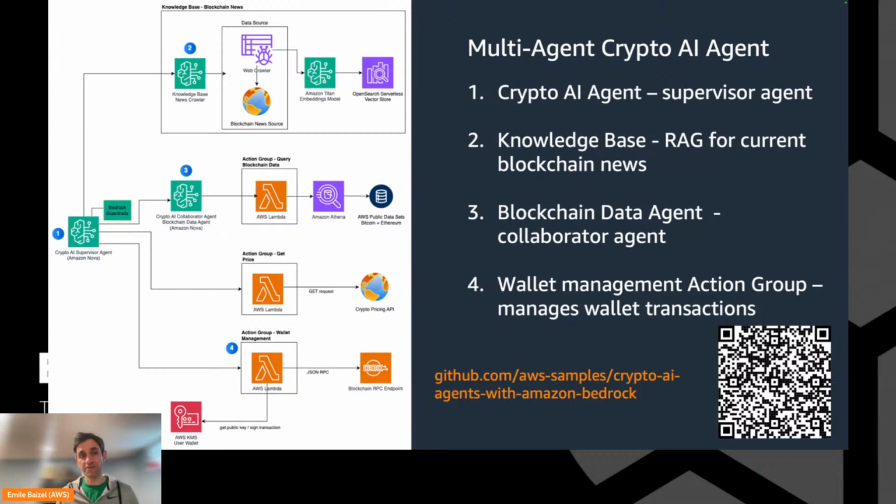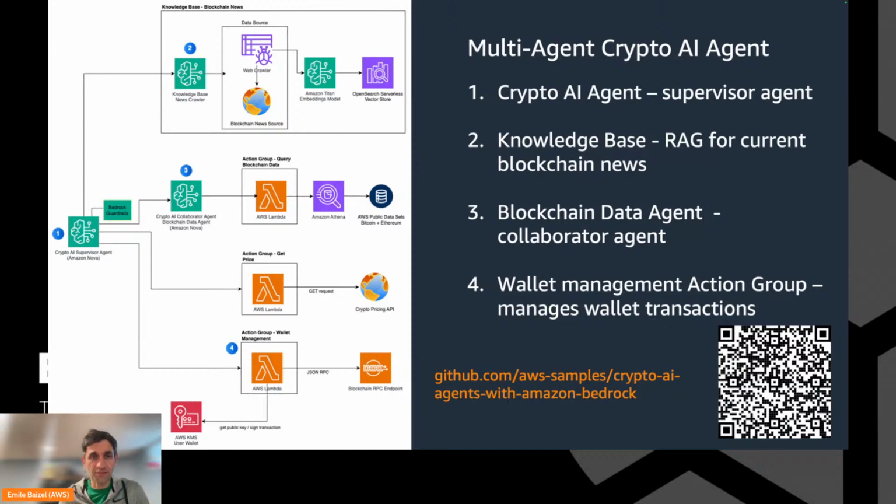So the output of step 3 is a SQL statement. And that SQL statement then gets put into a Lambda function, which is right there in the middle of the screen, which then executes that on Athena, Amazon Athena, to get the data that you need there. So what we have there is an example of multi-agent orchestration.